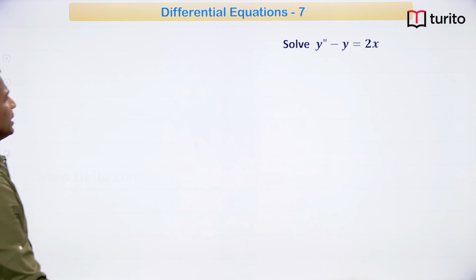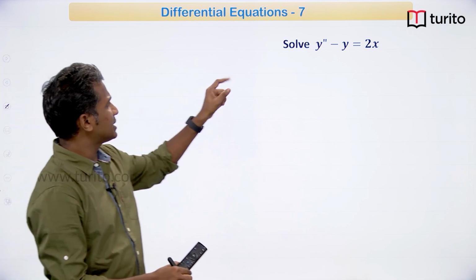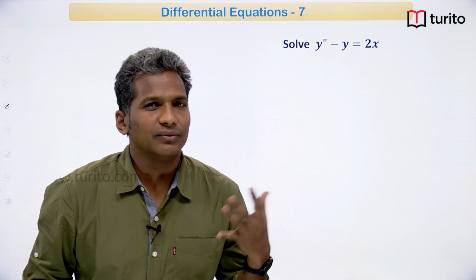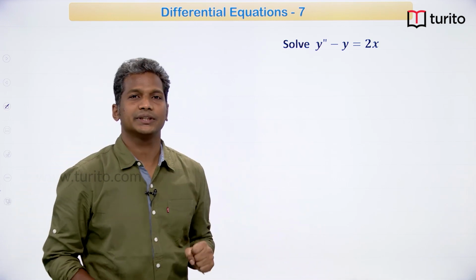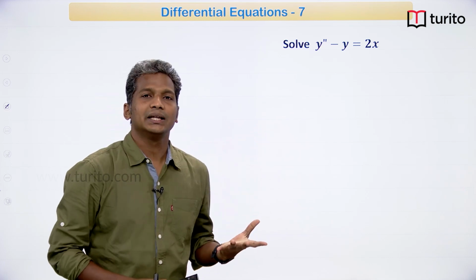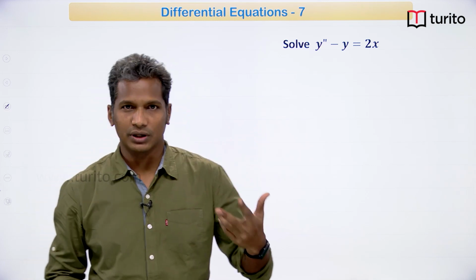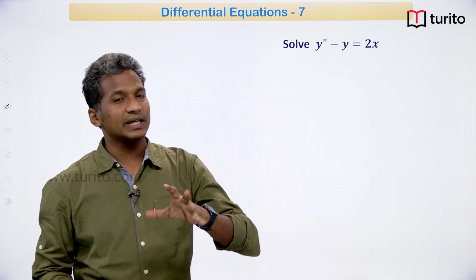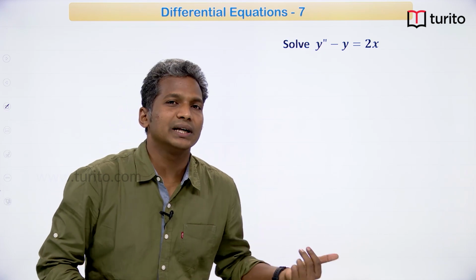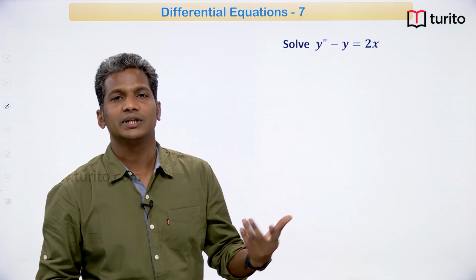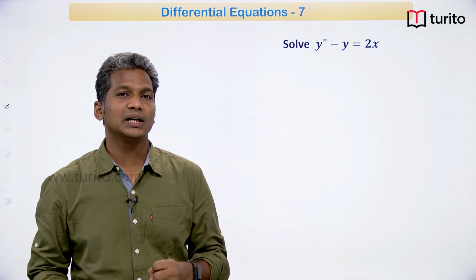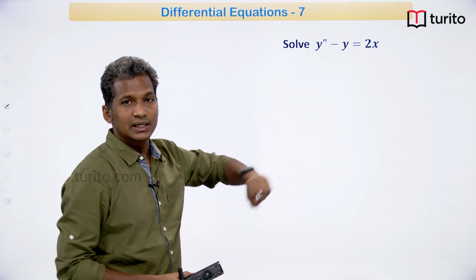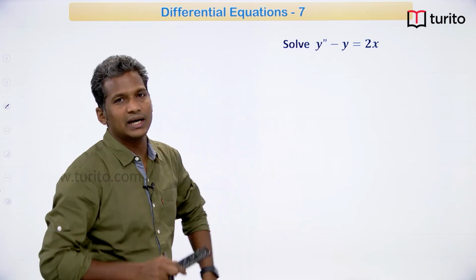Now, let us look at another question. This is actually a second order equation and we want to solve this. All the methods that we have learned are for first order equations. So, how do we handle this? We have to convert this into a first order equation. But this is not a second degree equation. If it was a second degree equation, we would solve it using simple quadratic polynomials and then convert them into first degree and solve. But here it is second order but first degree. So, how do we handle this?